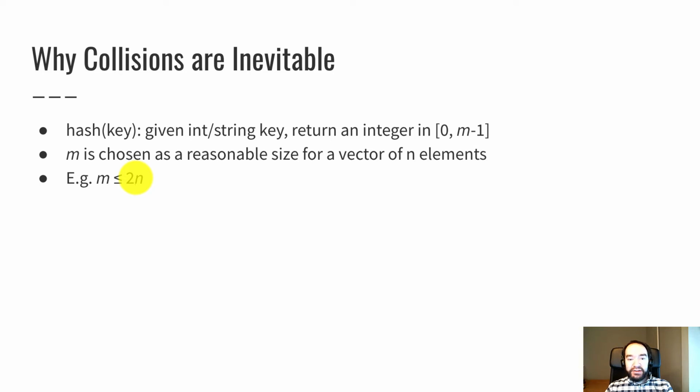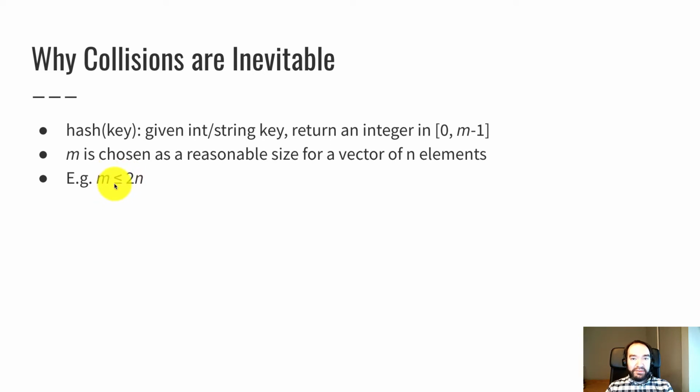In my example on the previous slide, I had n equals 2. I had 2 pairs in that table. So maybe m is never more than twice n. If I want a 7 element hash table, if n is 7, 2 times 7 is 14, maybe m would be the next bigger power of 2, like 16 or something like that. But the point is that we want to have a reasonably compact table.